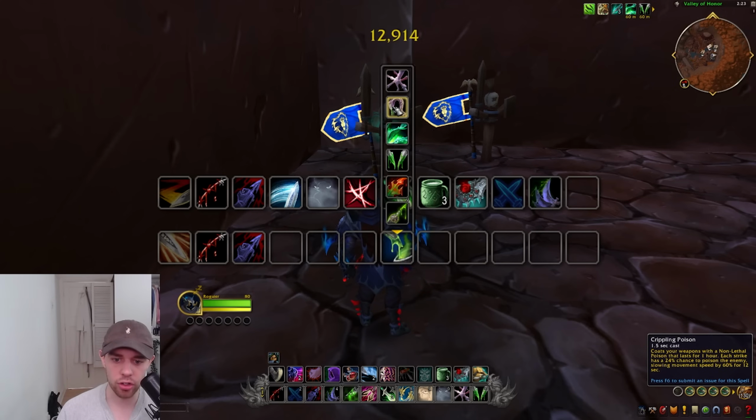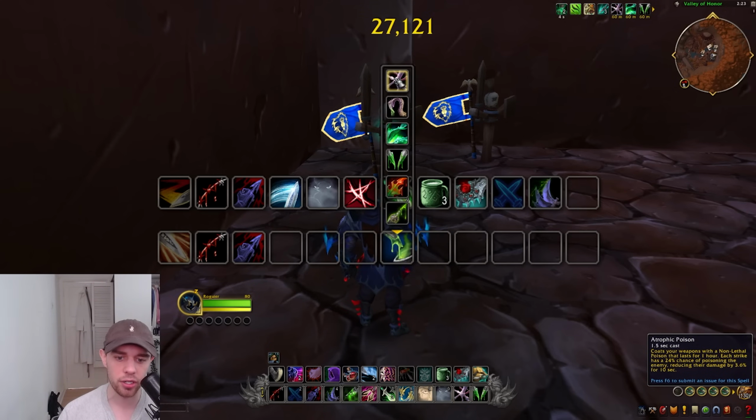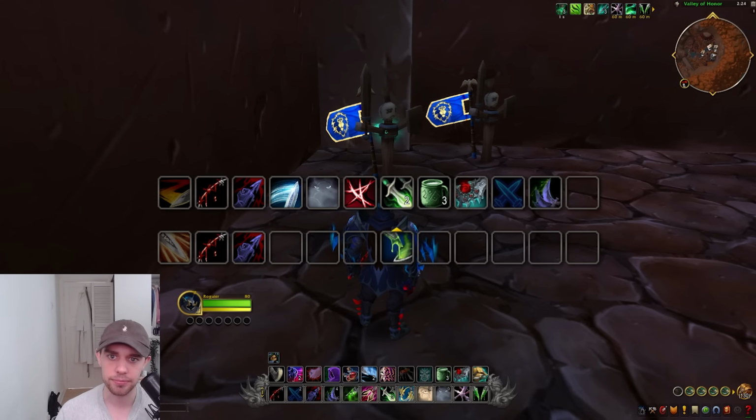And then you have your non-lethal, which is going to be Atrophic. So what does this do? It coats your weapon with a non-lethal poison. So that's your third poison you're applying. Each strike has a chance of poisoning the enemy, reducing their damage done by 10 seconds. And those are the poisons we are going to be using.